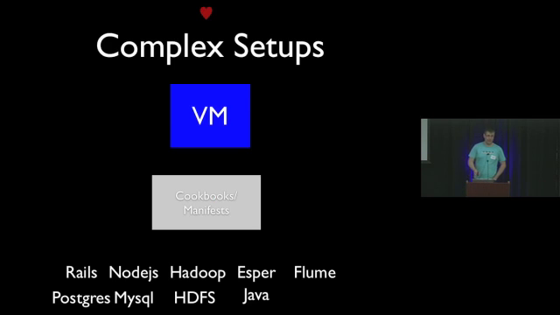We even did complex setups. We were sharing that across multiple developers, and one guy was doing a Rails app part, the other one was doing real-time stuff with Node.js. We all crammed it in one VM with a Vagrant file with all the configurations. So we had Hadoop, Flume, everything was running.